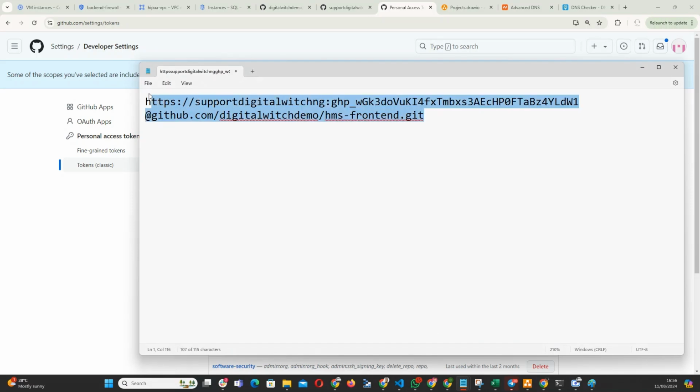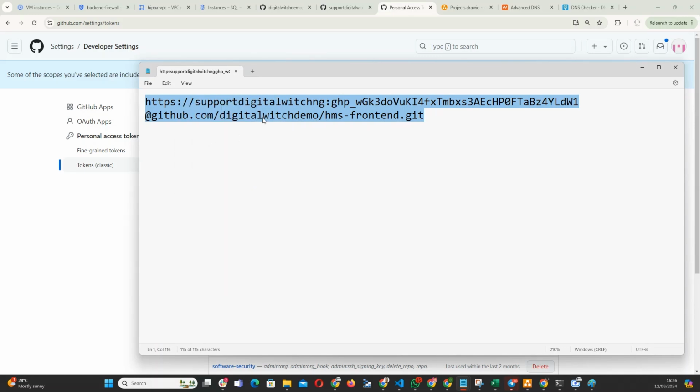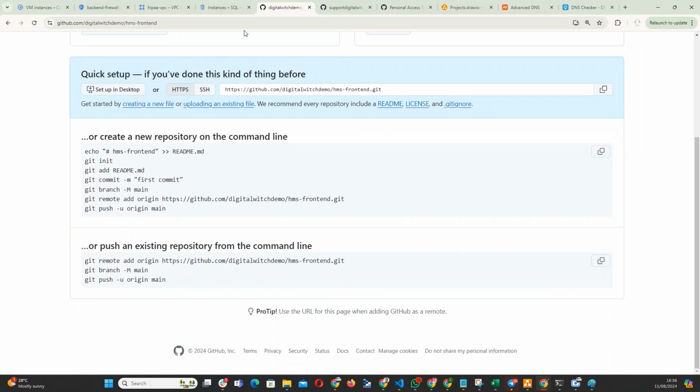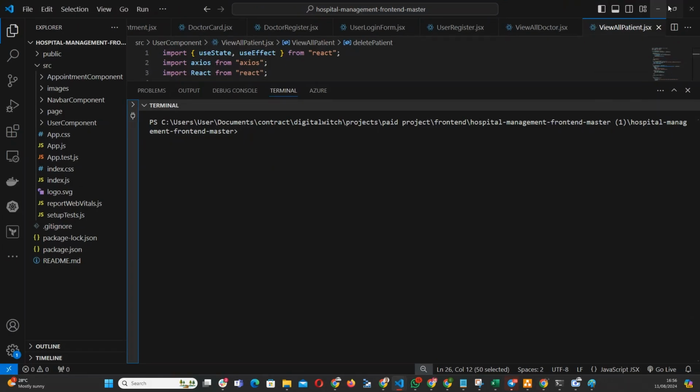Now when I've done that, all right, I have to copy. This is where I need to copy. And this is my repository, right? So just remember that stuff that we just configured right now. I need to do some things on the GitHub level. So what are the things I need to do?